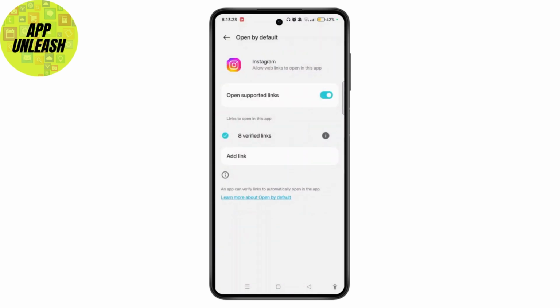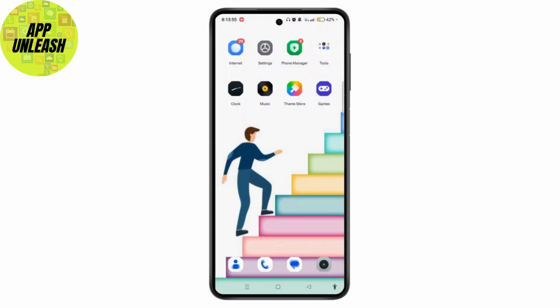Simply open the application and access the section where you need to make sure that you turn on the button for Open Supported Links. If you see an option like "Do not open in this app," change it to "Open in this app." Also enable the setting for open links in the app even if not installed to ensure proper redirections. Now go back and click on the link again. It should open directly in the app instead of the browser.